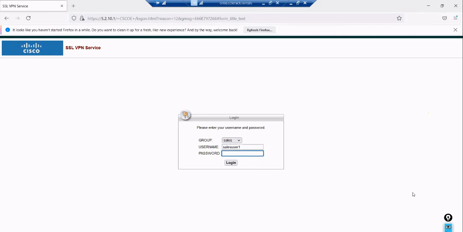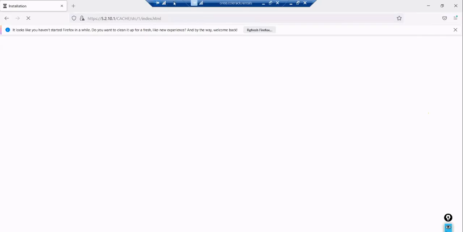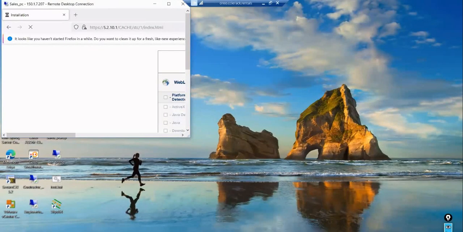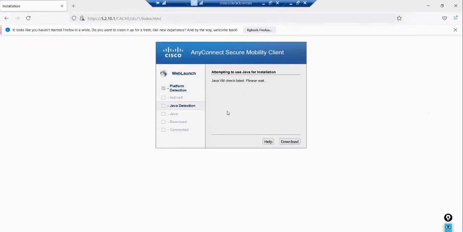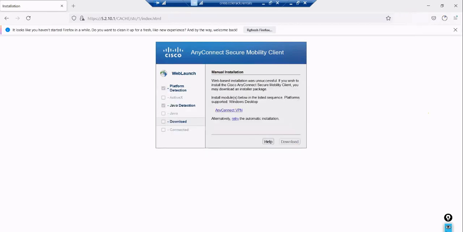Password capital C, ISC0123. Show the password. Same thing you have to do for finance, but I will show you for sales. Finance will also have the same.